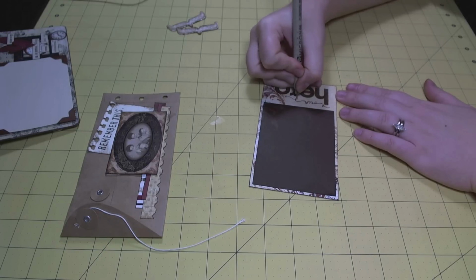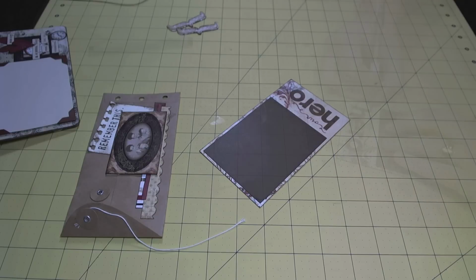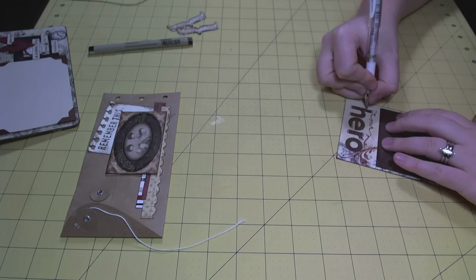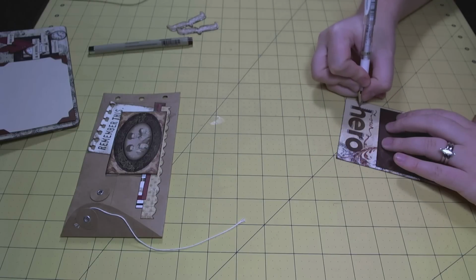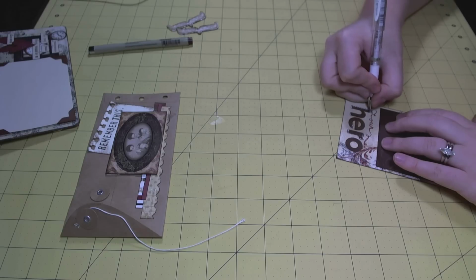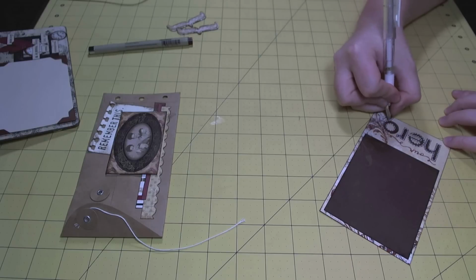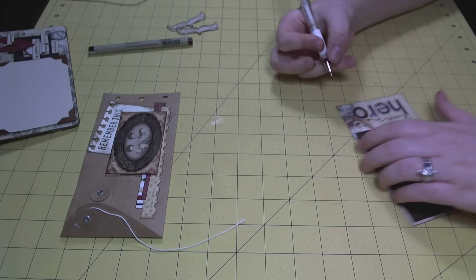And then the pen was just a little too thin for the look I wanted, so I went over it a couple times after I glued it down. And then I'm taking a white gel pen and faux stitching around all the letters just to give them a little bit of highlighting and to lighten up the page a little bit.